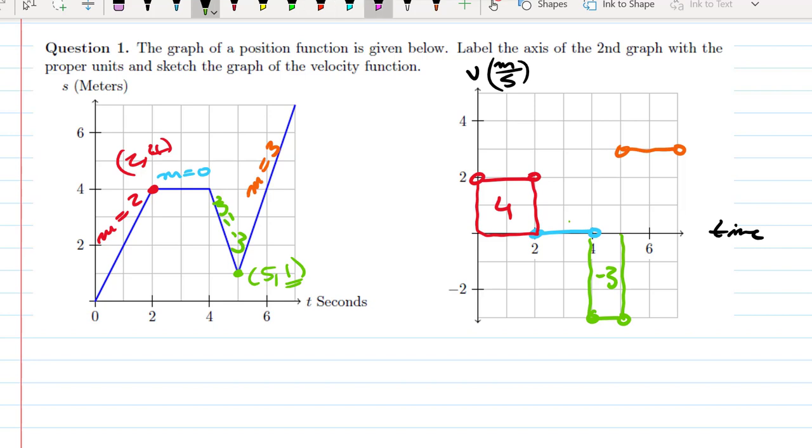And then lastly, the orange, if we made it into a rectangle, 2 by 3 would have area 6. So then we get up here, and 6 plus 1 gives us 7, which is that final ordered pair. So if we integrate, it gives us the y-coordinate, or the value of the original function at that point. So this is just further illustrating the idea that if we take the derivative of something, it gives us the slope, and if we integrate the slopes, it gives us back the original function, i.e., Fundamental Theorem of Calculus Part 1, derivatives and integrals undo each other. So that is question number 1.